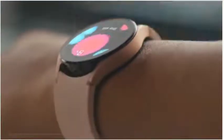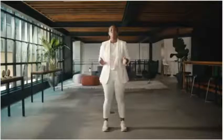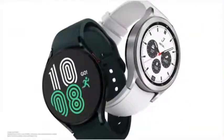Its newly designed strap makes it fit more comfortably and brings the sensor close to your wrist to make health tracking more accurate. Both models of the Watch 4 series come with an incredibly durable strap. It's strong and sweat resistant, so it'll last through a long workday, an intense workout, and so much more.